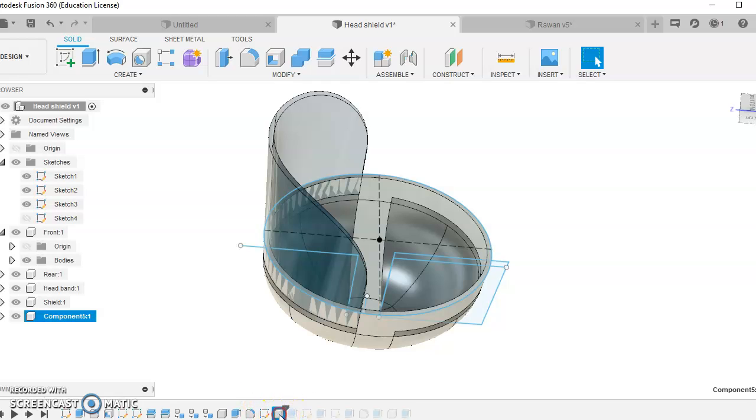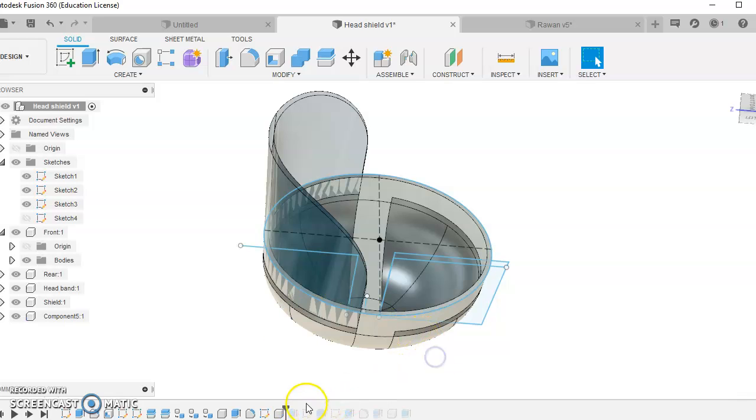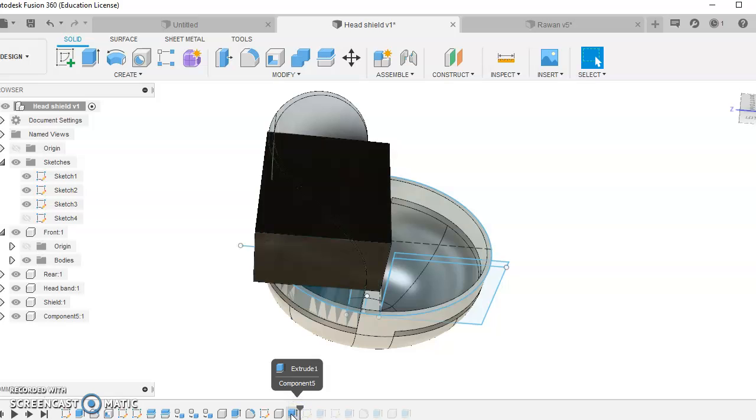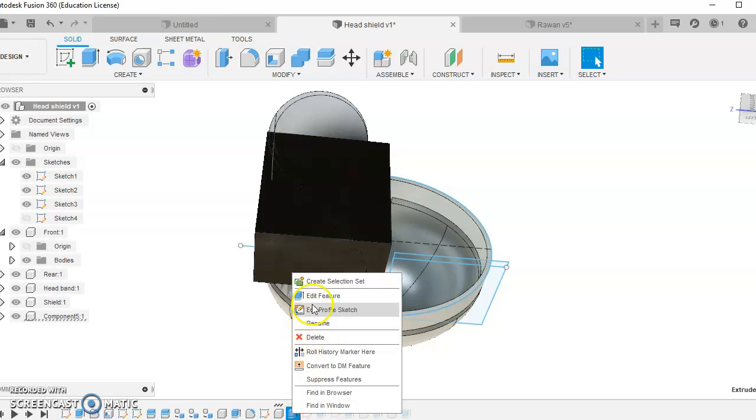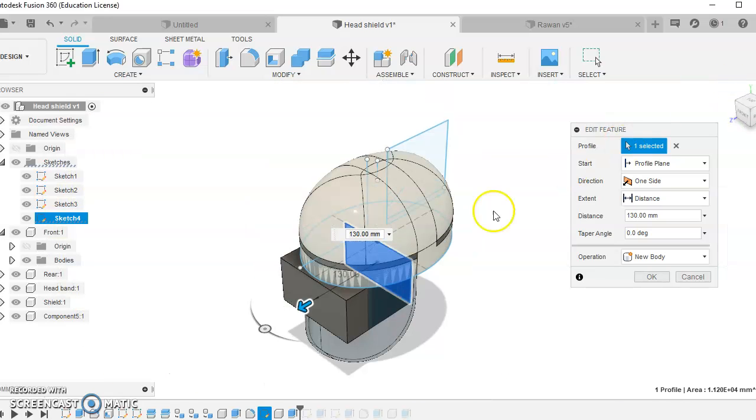If you look at this one, I've deleted part of the screen to make the window. As we move on, now this is the interesting part. When I edit feature here, let me just show you in this view. Now this rectangle is going to come out as a solid block. Okay. Now that's going to be the case for now. We can trim that off later.